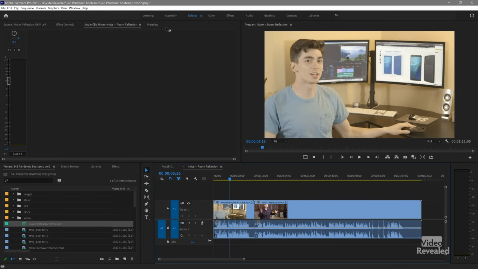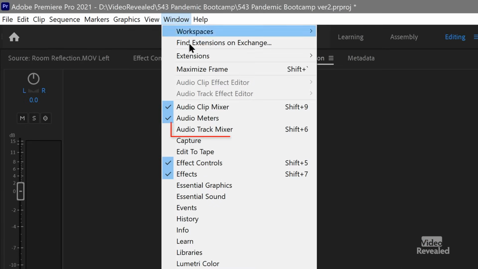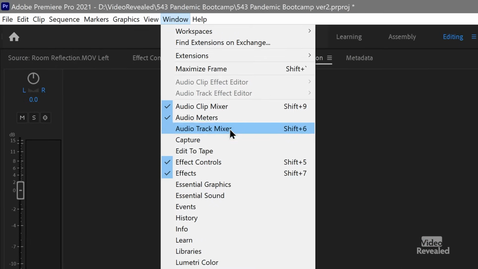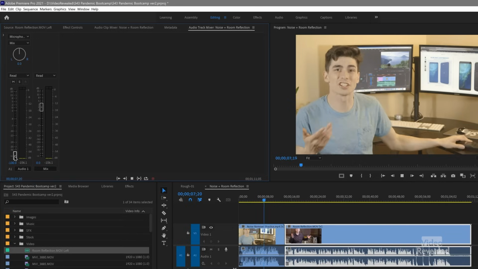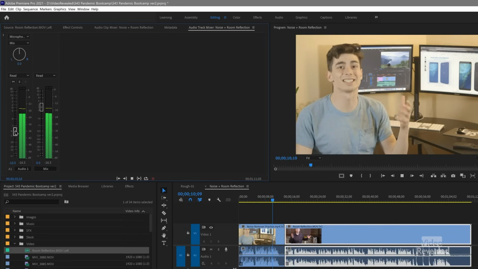And also go over to the window menu and show you the audio track mixer. So the audio track mixer controls the volume of the whole track. So if I change this, it's not going to change that line. That's because you're looking at clip information. So each one of these clips has its own volume setting. The track itself is on top of that. So if I turn this all the way down and hit play, you won't hear anything. As I turn it up, it's an easy way to overall adjust the whole track.